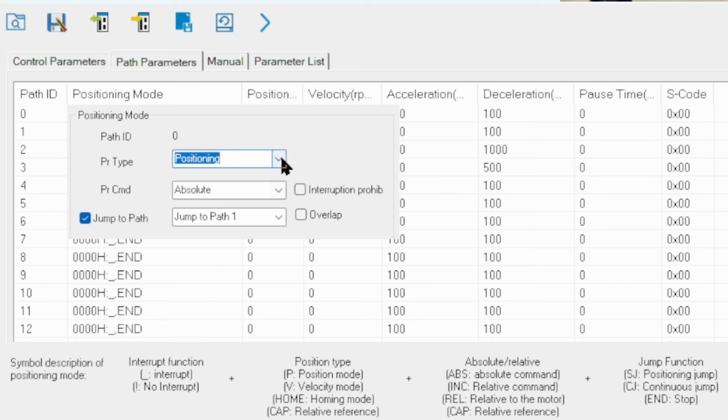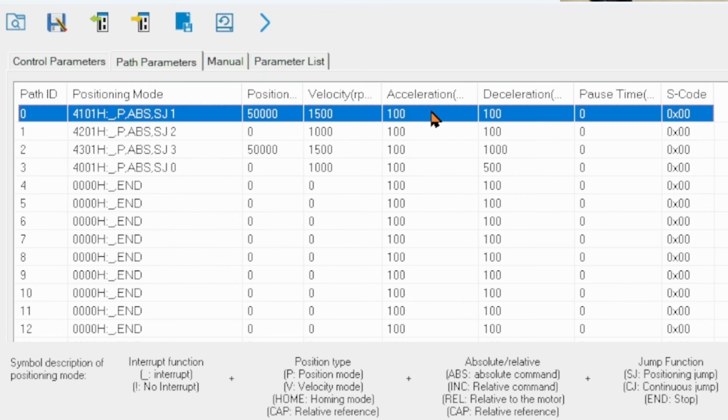The type or mode can be position, velocity, homing, or e-stop. The command can be absolute or relative. Each path can also be configured to jump to another path when complete. There's a legend at the bottom for reference.